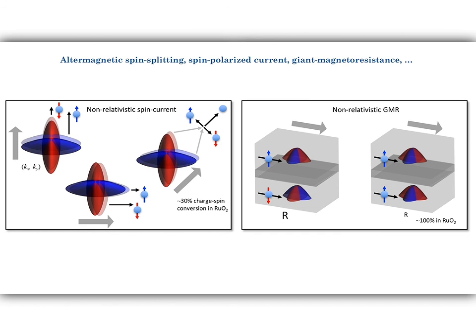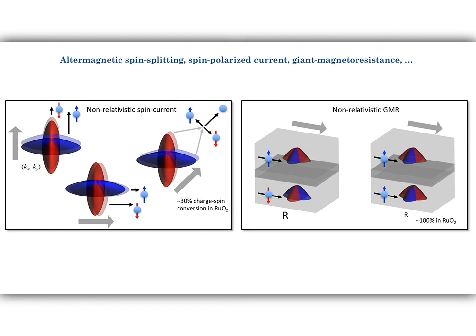And finally, since you can generate spin polarized currents in these altermagnets, you can think of constructing stacks. And when the Néel vector is anti-parallel in these systems, you will generate a high resistive state. And when they are parallel, you can generate a low resistance state, exactly in analogy to ferromagnets. And again, ab initio calculations in this ruthenium dioxide suggest that this giant or tunneling magnetoresistance can be very high.